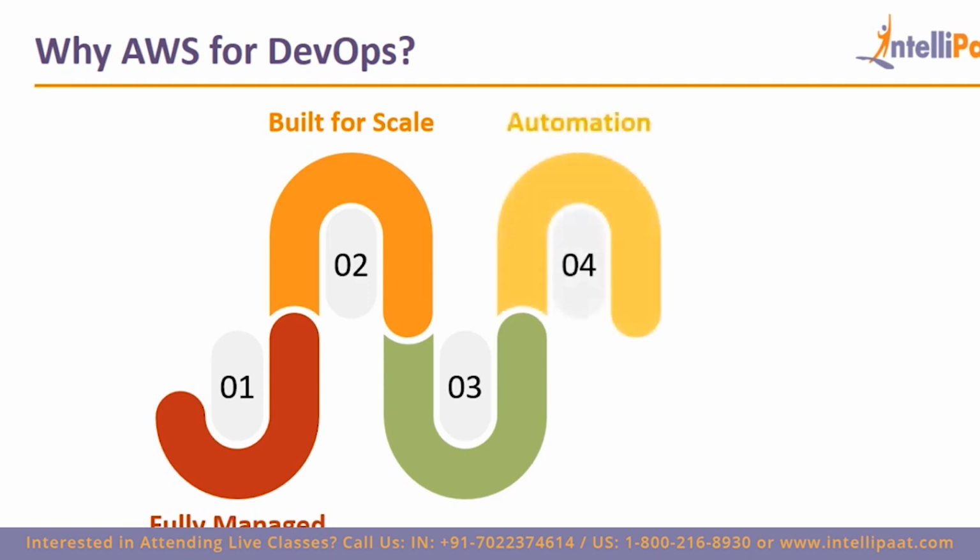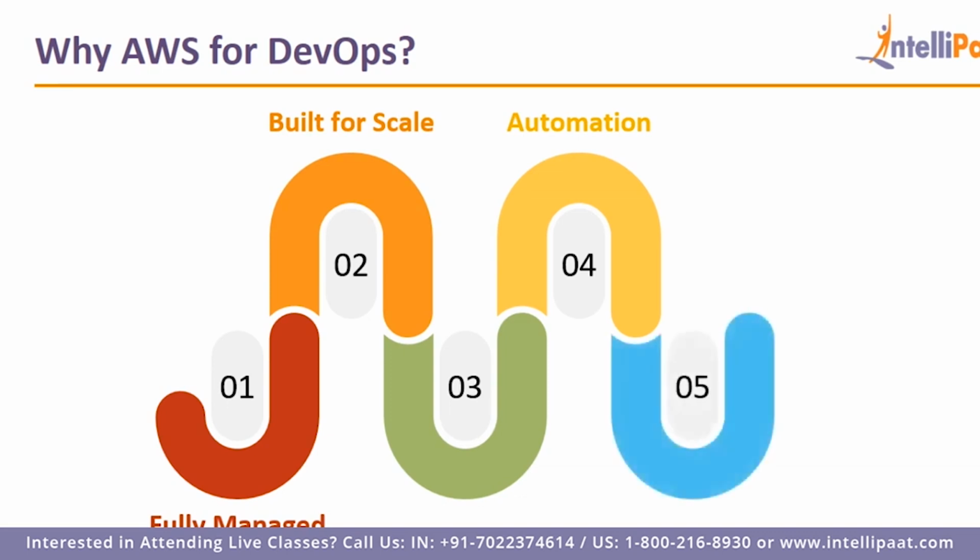And then automation. So DevOps is mainly automation. So automation is one of the main reasons, and automation is available in everything like Azure DevOps, AWS DevOps, even in GCP. If you are implementing DevOps, automation will be available over there. Or if you manually use DevOps tools to create a DevOps lifecycle, even then automation is required. So DevOps main motive is automation. And then secure. Yes, AWS provides security and it is their first priority.